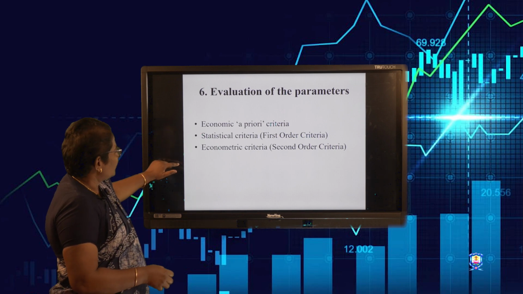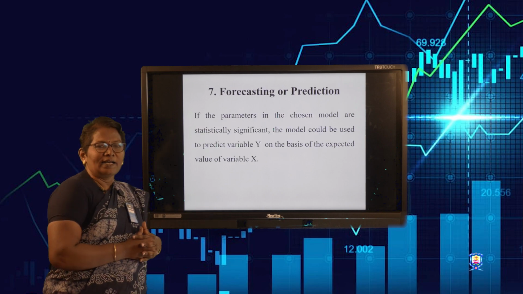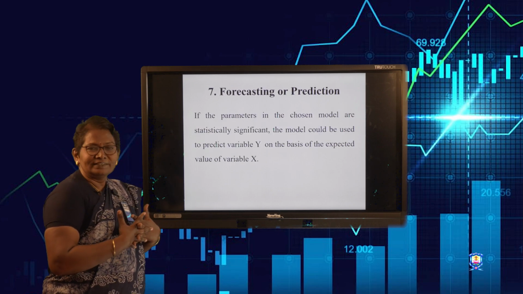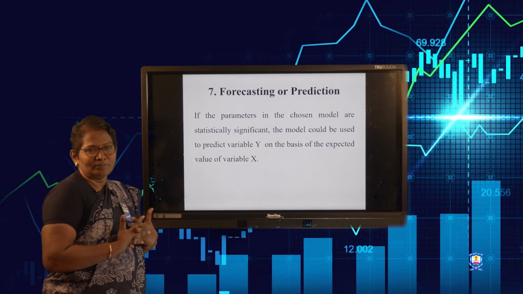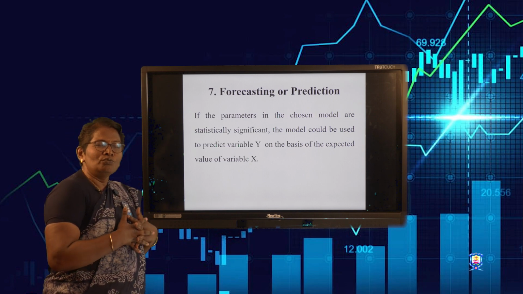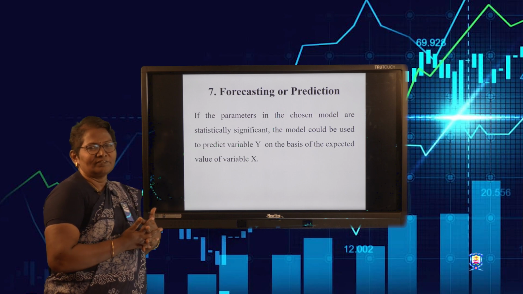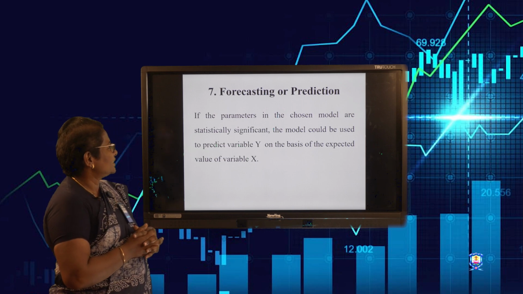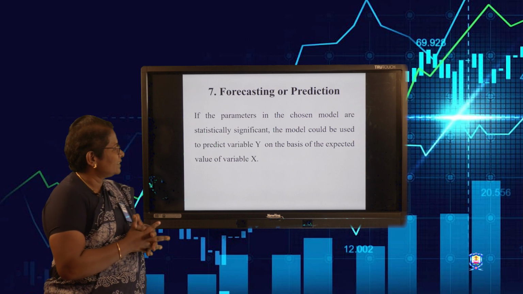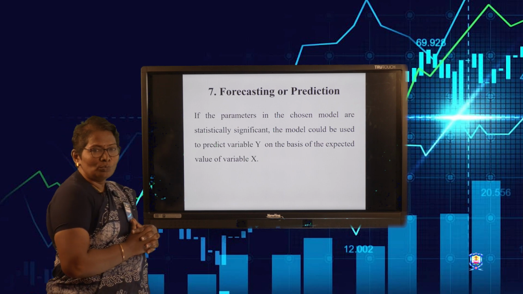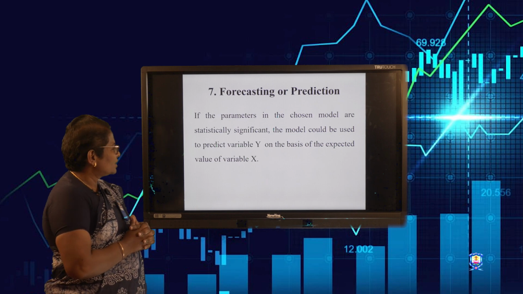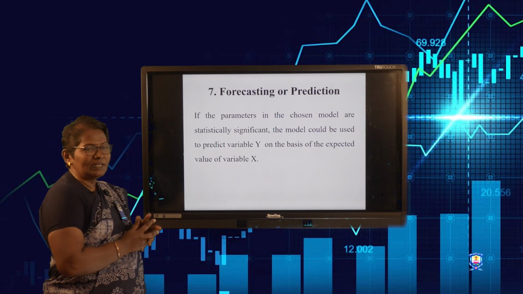Then, after evaluating the parameters, if it is found that the parameters are statistically significant, then we can go ahead with the next step. That is, using the model, we can do forecasting or prediction. If the parameters in the chosen model are statistically significant, the model could be used to predict variable y on the basis of the expected value of variable x.